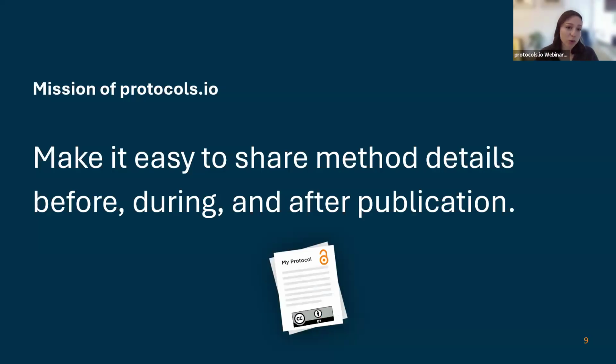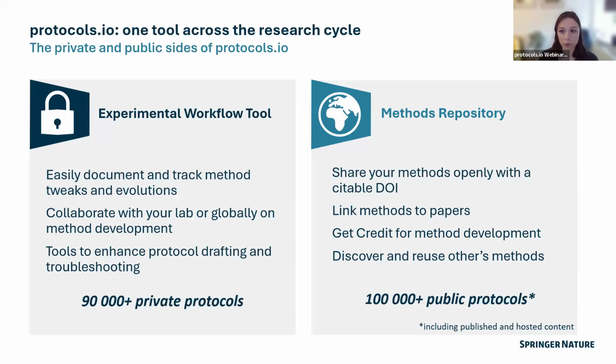So that's really the mission of Protocol Studio, which is to make it easy for you to share those method details, before, during, and after publication. To enable that, there are two sides to Protocol Studio. To help you during method development, and that's the private side of the platform where we're an experimental workflow tool. And there you can document and track how your method evolves as you are optimizing it. So tracking those incremental changes. You can do it collaboratively within your lab and also across global collaborations as well.